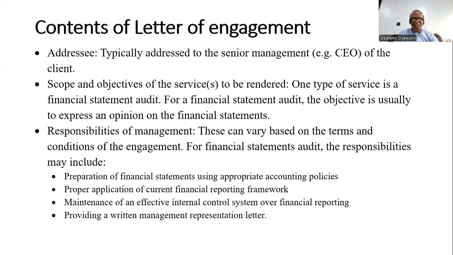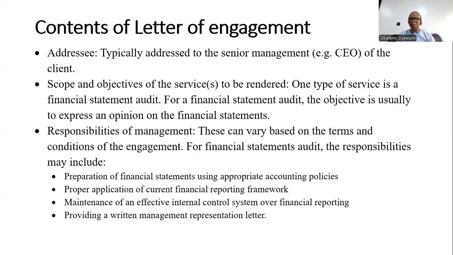So if an audit is going to be carried out, a financial audit for example, the objective must be expressly stated. Why do we go out to carry out an audit? We do it in order for audit opinions to be expressed on the financial statements. So it must be clearly stated why, what the scope is, and what is expected at the end of the day concerning this assignment that I'm going to carry out.